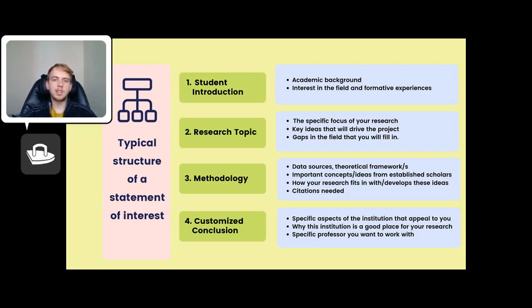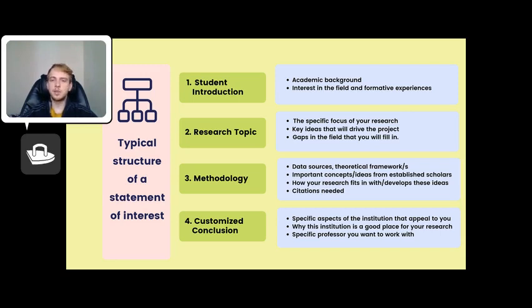Thirdly, devote some space to important concepts and ideas from established scholars that will feed into your project to contextualize it as significant to your field. Explain how your research fits in with and develops these ideas. You can blend this research into your outline of your own research, so integrating it with ideas from the previous section, or have separate paragraphs on it. This part must be written after some reading and research, and can draw on your strengths in some of your Year 3 and 4 courses.